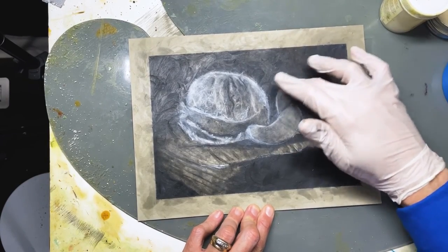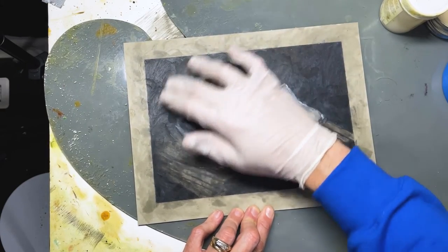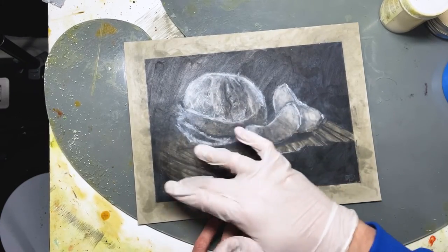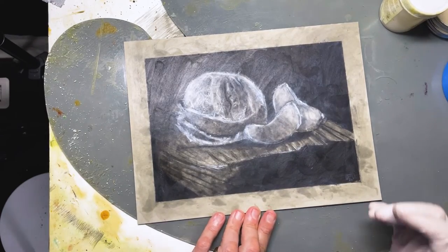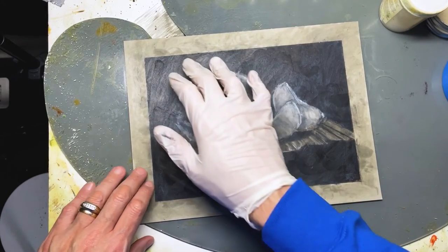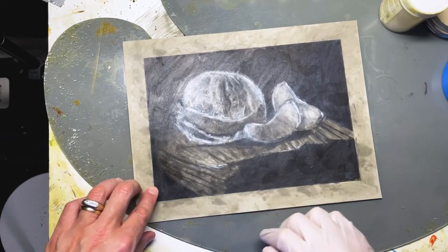And then, like I said, initially this is going to seem cloudy. At this point, you just want to get your project covered evenly and thinly. You don't want it too thick at all. Once you get it rubbed in initially, just go over it. And at this point, you could probably add texture if you wanted to. You can see there's just a film over top of it right now.